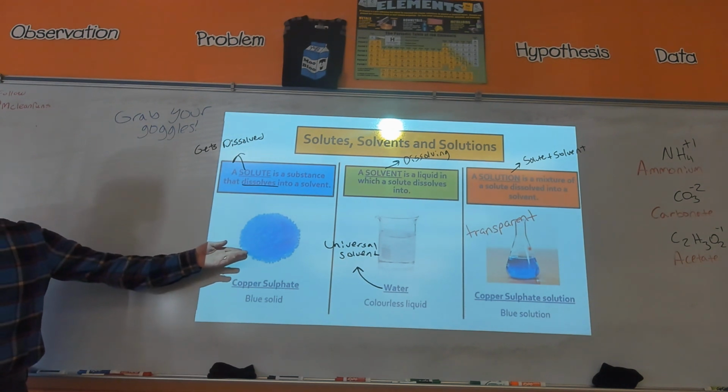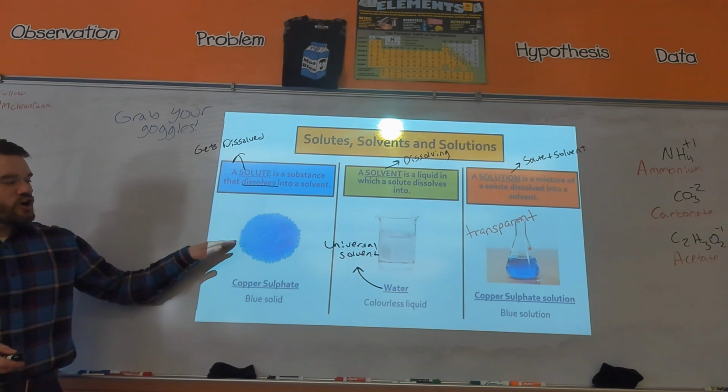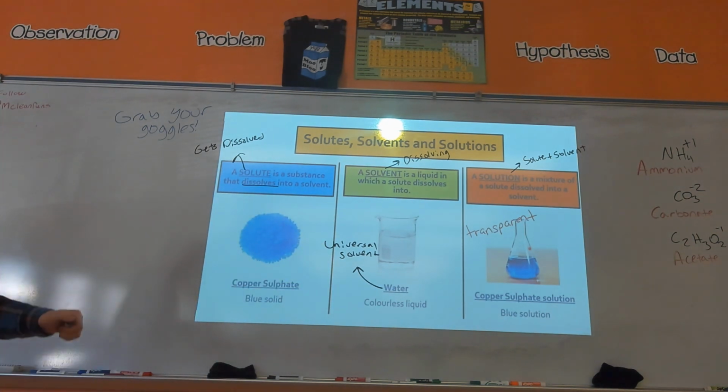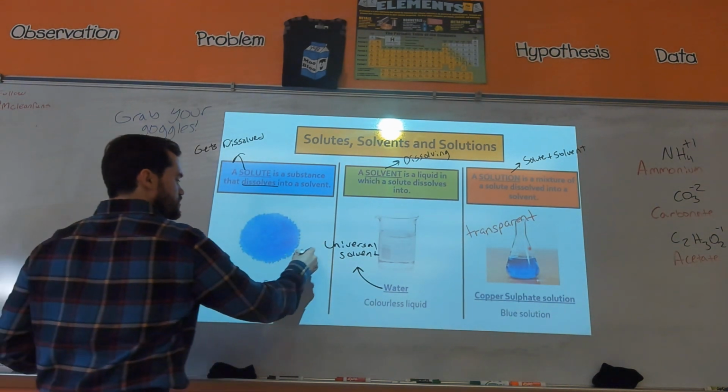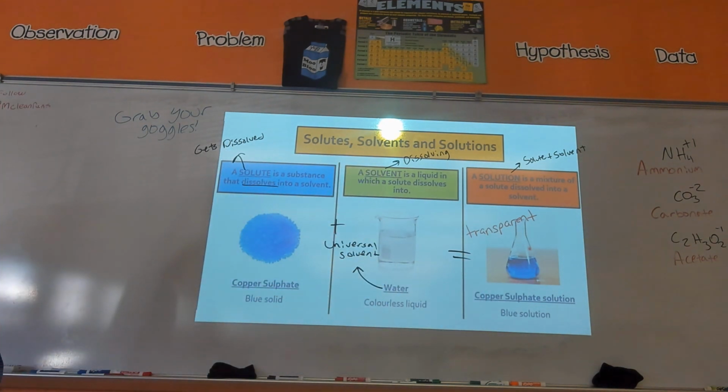Solute would be, here it's copper sulfate, so this would be a blue crystally thing. Those would dissolve. You combine copper sulfate plus water, you would get copper sulfate solution, this blue looking solution. Okay. Any questions about that? Not a whole lot to elaborate on that. It's just more of a technicality thing. All right, so let me stop the recording here.